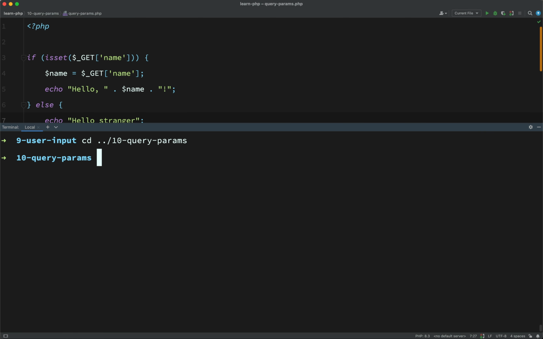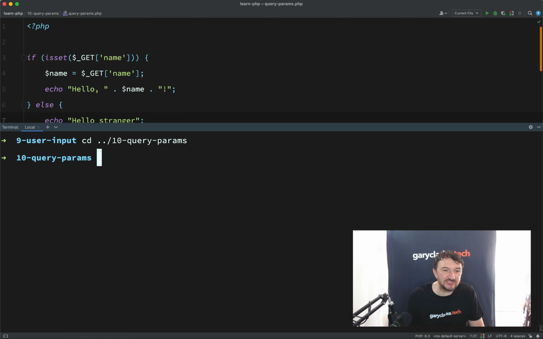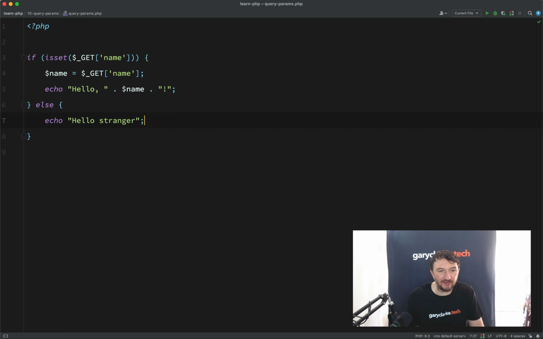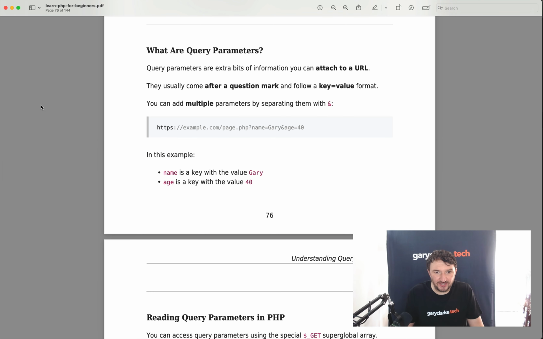Okay, so let's go and start the server and let's visit this. In fact, what I'm going to do is, based on what I've just told you about how we retrieve query parameters, and let's go back to the book here. So here you can see the one for example.com. What I'm going to let you do is start this server yourself and actually visit a URL with the correct query parameter, with a name query parameter, and just set it to your name and just see if you can get this script to work and echo something out. Pause me now and give that a go.